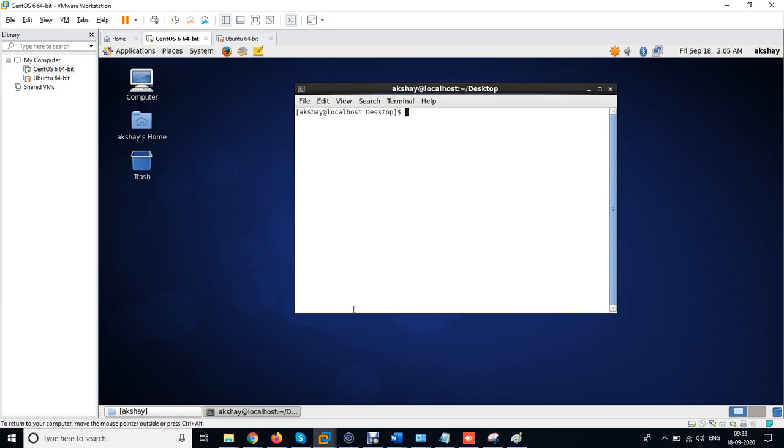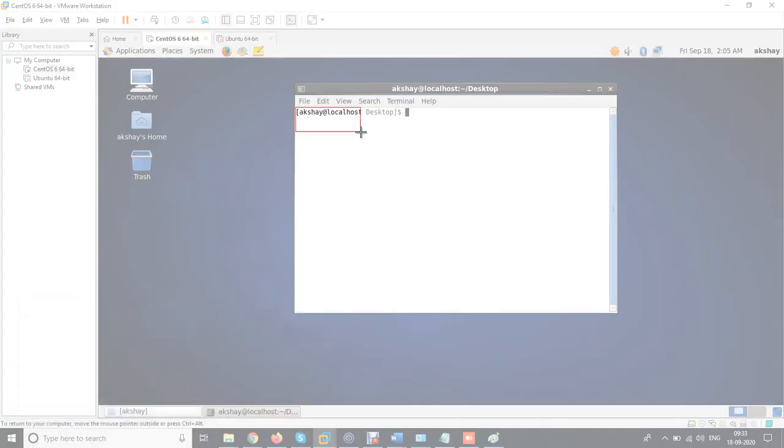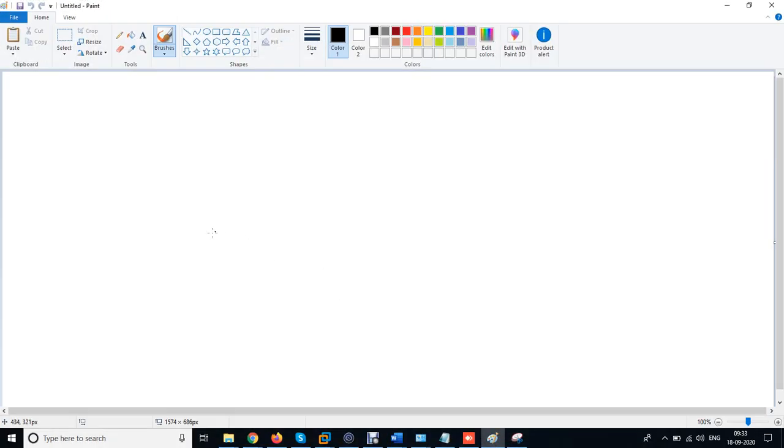I will explain again what the meaning of this text is. Go into Paint, take a snap of this text and paste it into Paint. Here I am showing what is the meaning of this text. This is the user.